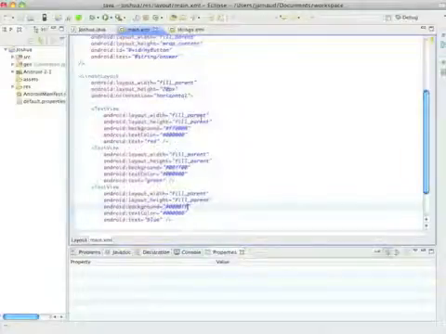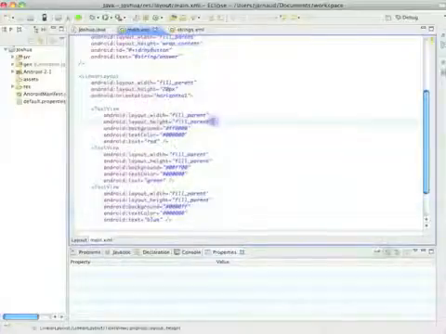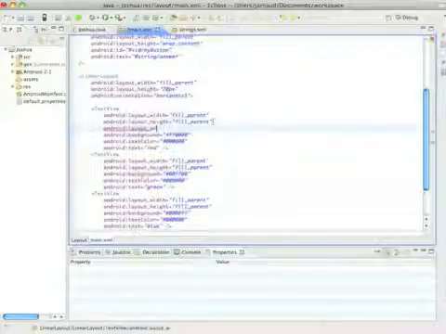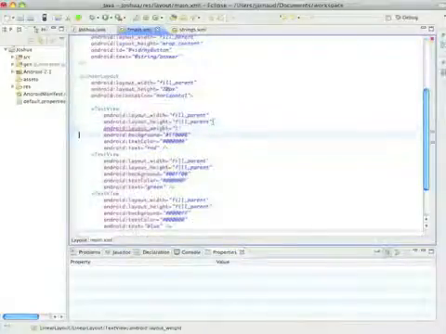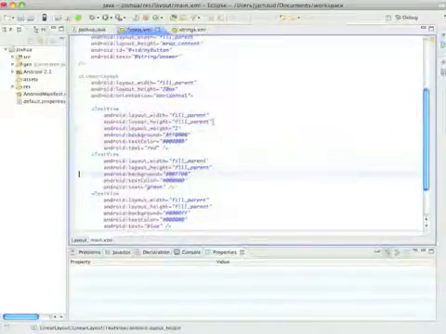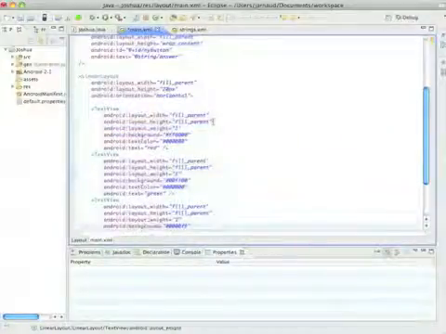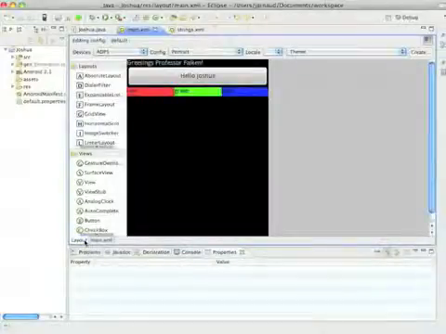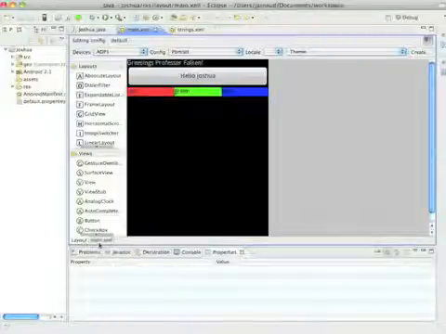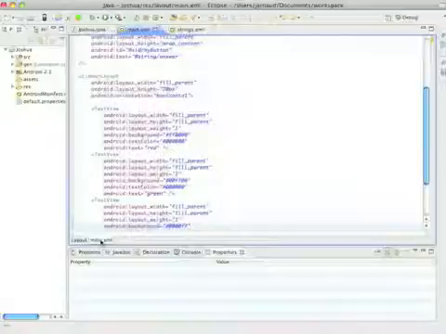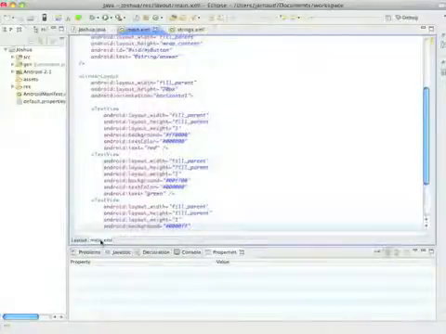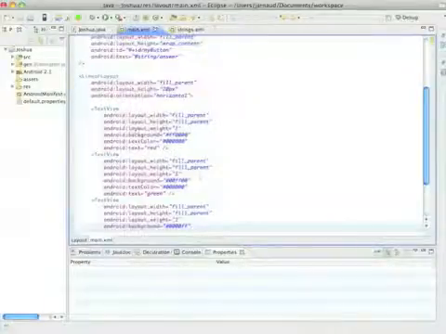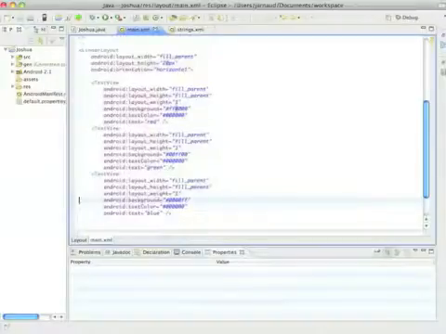And now I'm saving and I'm gonna check the result. Well, not necessarily what I was expecting, even in portrait mode. But that's not very surprising, because here, for the first text view, I have a fill parent width, so it's taking all the space. So here I'm going to introduce a new concept and set up a layout weight equals to 1. Same thing for the green button and same thing for the blue button. So let's see what it's doing.